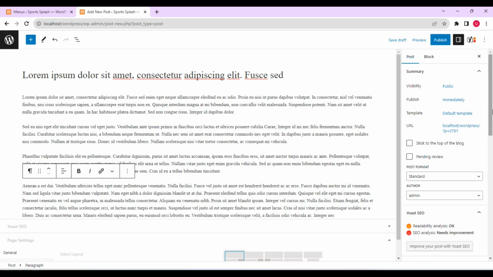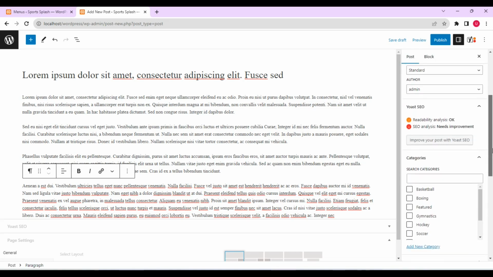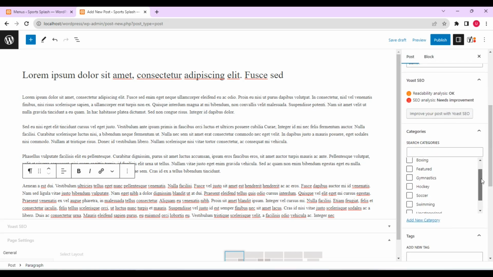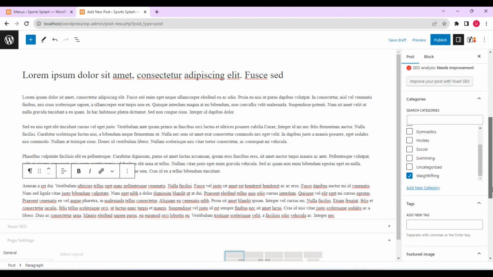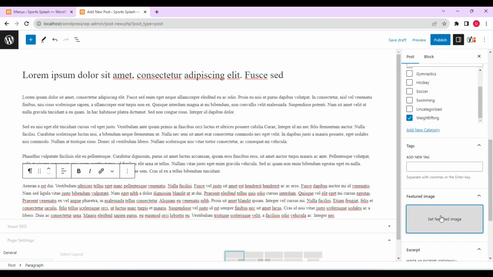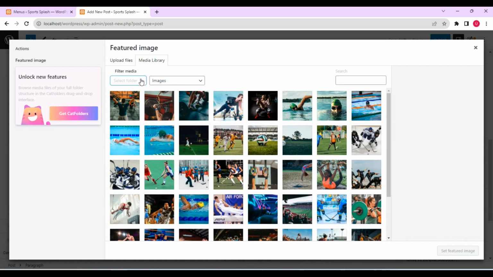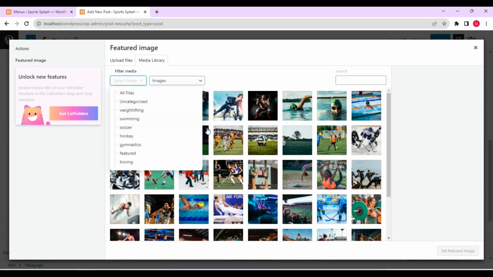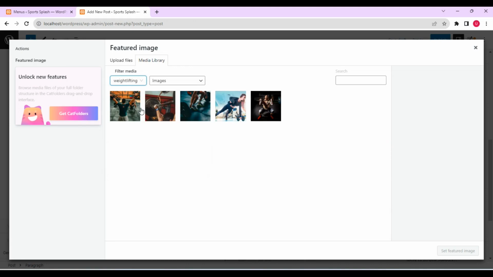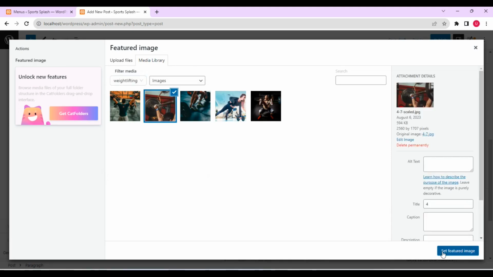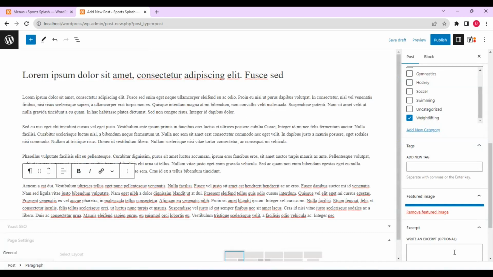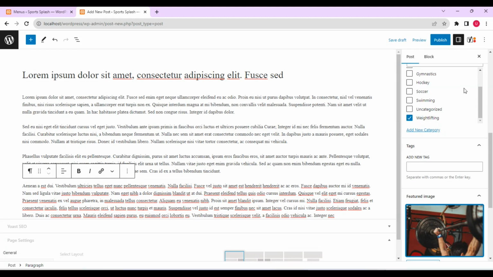So go to post. Because of the configuration of this particular template, I don't really need to use blocks. I prefer it the way it is, so that is why you don't see me using blocks. So we go to weightlifting and select that as the featured image, click on that, and that is for that.